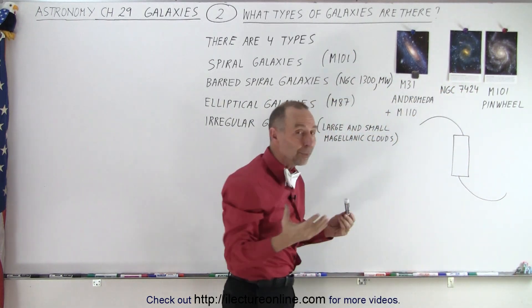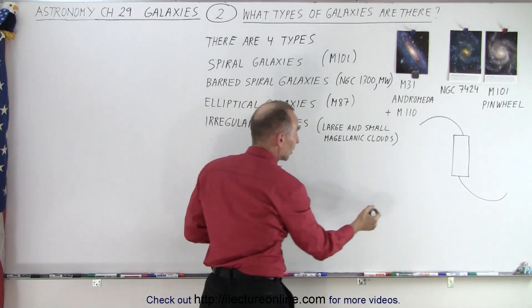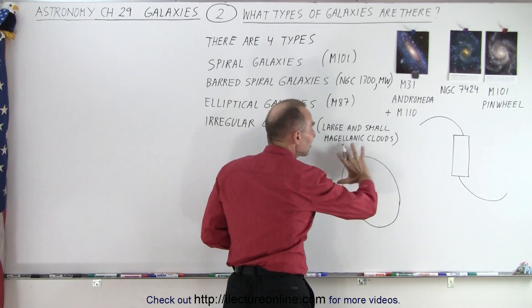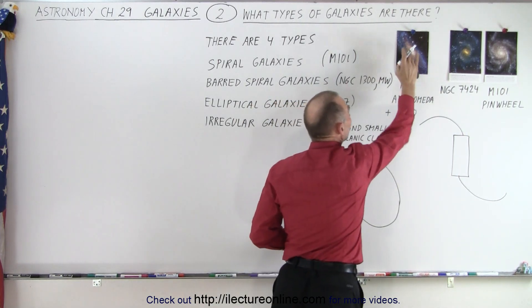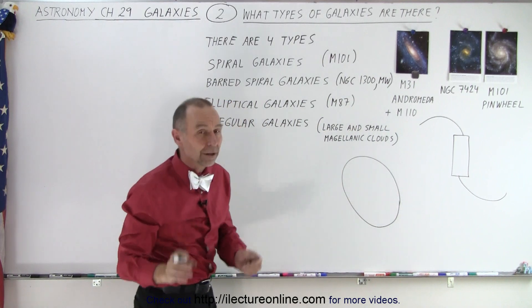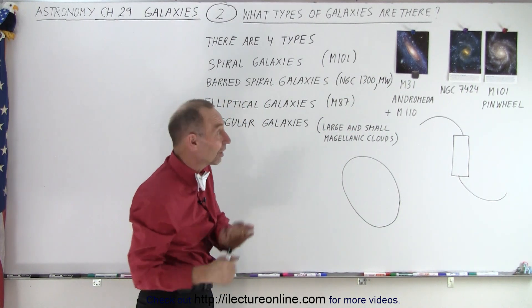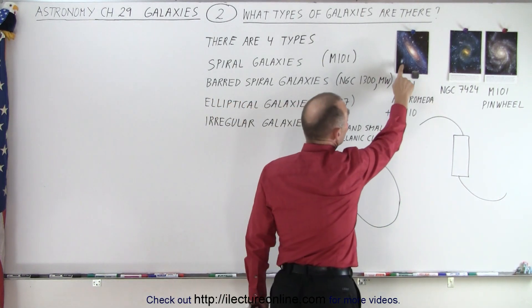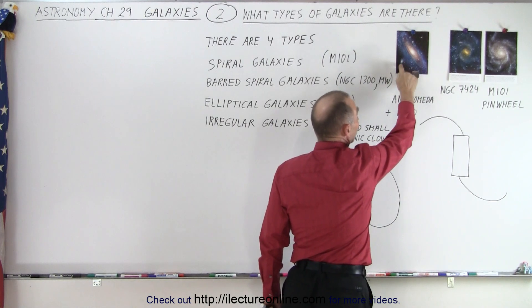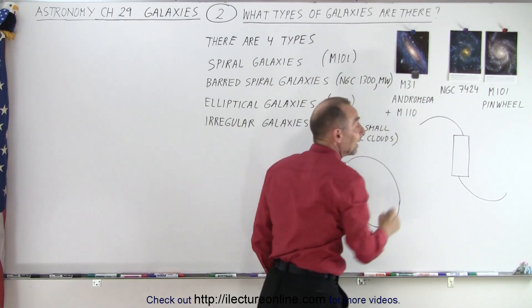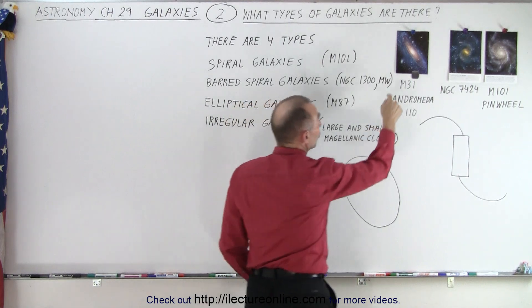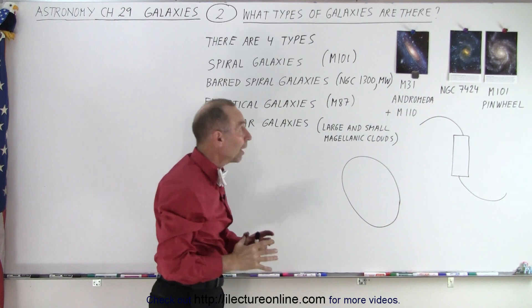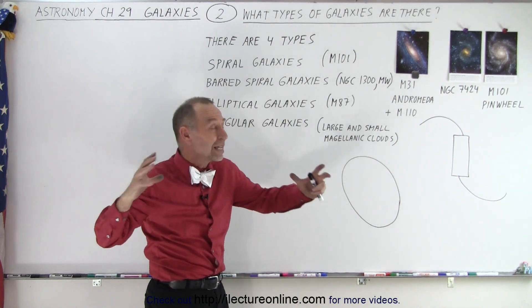If you grab the inner portion of a spiral galaxy—this here is the Andromeda galaxy—you end up with what we would call an elliptical galaxy. An elliptical galaxy, as its name implies, looks kind of like an ellipse, and the entire galaxy looks kind of like the central portion of a spiral galaxy. That doesn't mean they're typically smaller than spiral galaxies. We do have very small elliptical galaxies. In fact, this small companion galaxy right here of the Andromeda galaxy, which is known as M110, is a small elliptical galaxy. Notice there's no spiral arms visible anywhere around that galaxy.